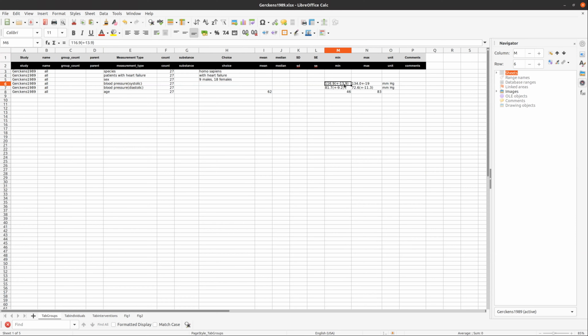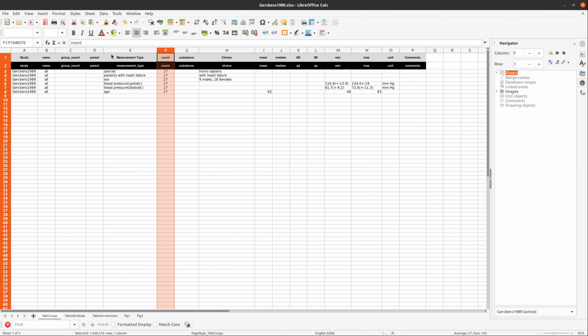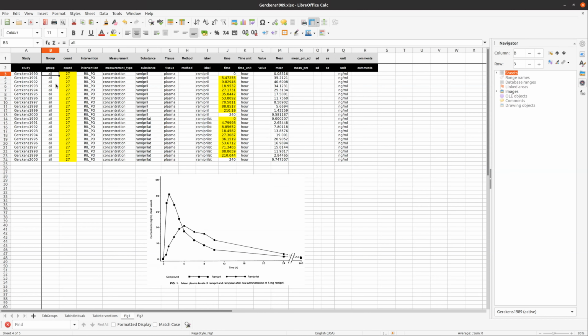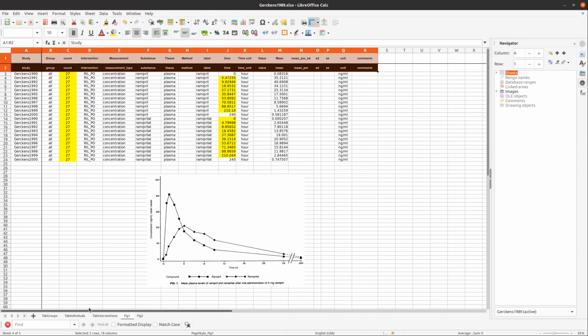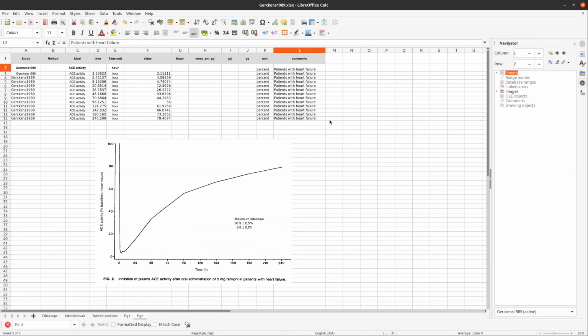Here one thing you have to split this information. Here it's probably the mean value plus minus SD. So you should write the mean value in the mean column and the SD value in the SD column. So you have to split this information and write it in 2 different columns. Otherwise this looks good, but you say here this was the all group. It's already encoded that these are the people with a heart condition, and please use the same headers here, and then you will also have the all group, and then it's clear that these are patients with heart failure, and we don't need this information in addition here in the table.